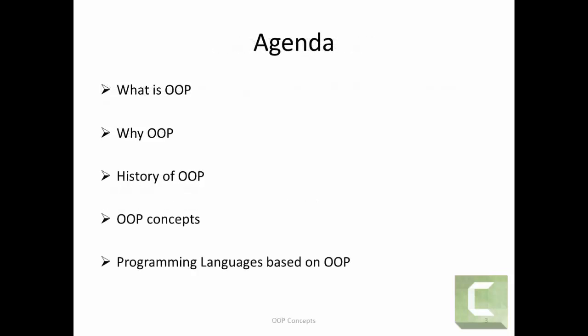This is my agenda. I'm going to explain what is OOP, then we will come to why object-oriented programming is required. I will use the terminology OOP from here on to replace object-oriented programming, in short, for simplicity. First I will start with what is OOP, then why OOP, then I will tell you a little bit of history about OOP, then I will go to the detailed concepts of OOP, and in the end I will explain what programming languages support OOP.